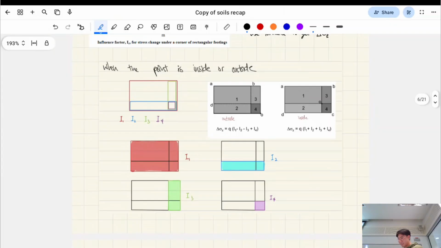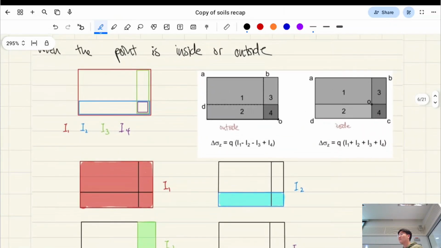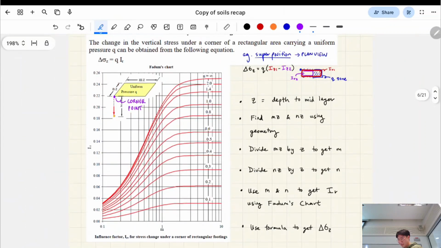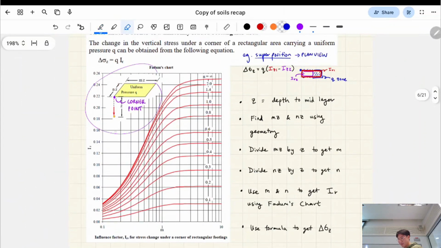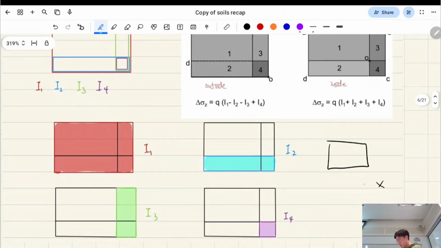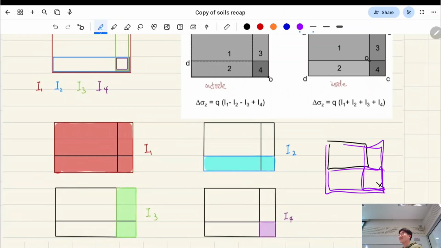Essentially, though, if you have a point of interest that's outside of your square, so if I have a building, right, and the point of interest is over here, you're basically going to need to superimpose, because this formula only works from corners, right? So you have to superimpose like this and then subtract this off and then subtract that off, or add this on and then subtract this back off. You get what I'm saying? Yeah. That's kind of how these formulas work, right?